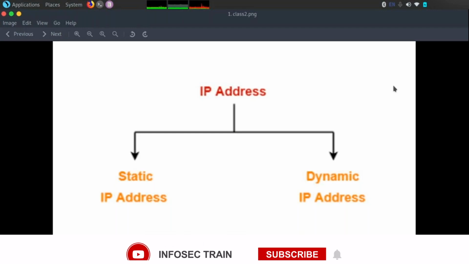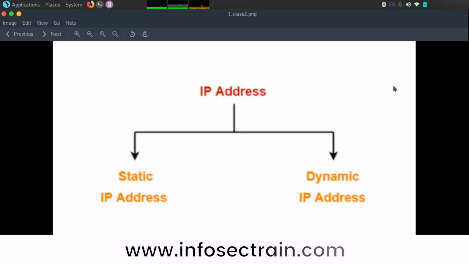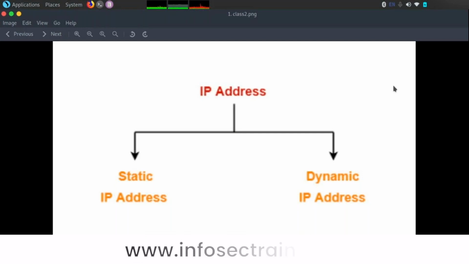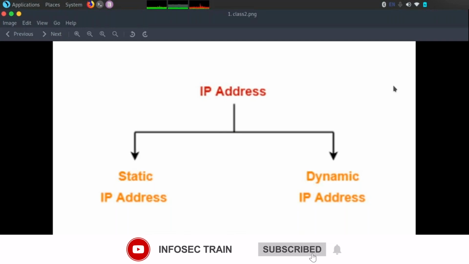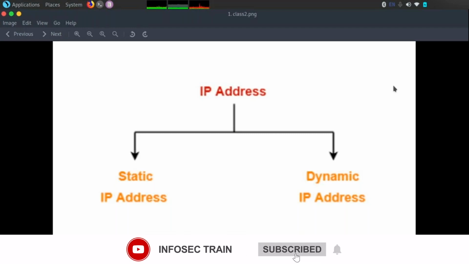If I do port forwarding, I have to configure everything properly. If I make any misconfiguration or unusual configuration in my system, that will easily lead to my system being exploited by attackers. So the advantage of a static IP address is port forwarding, and the disadvantage is a security threat. If you do port forwarding, you have to configure everything very securely, because not only the normal user, even hackers can reach your system, scan your system, and run exploits against it.